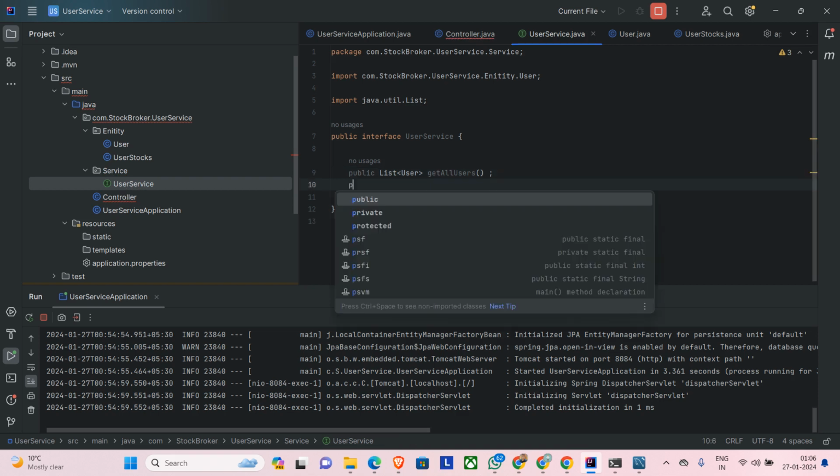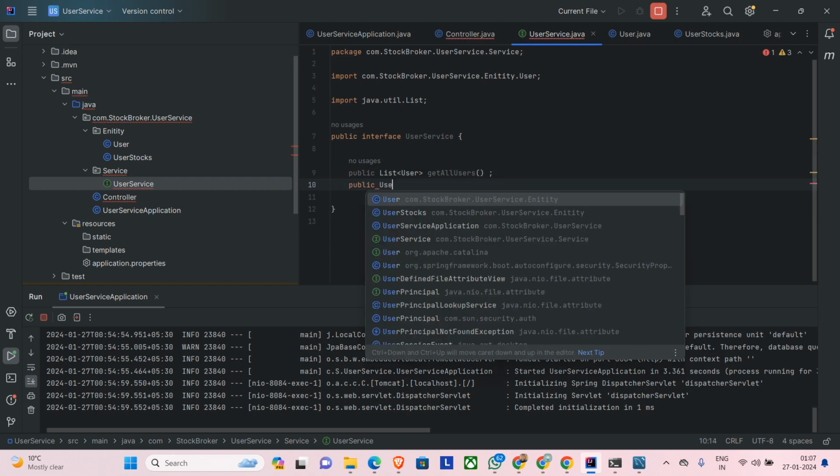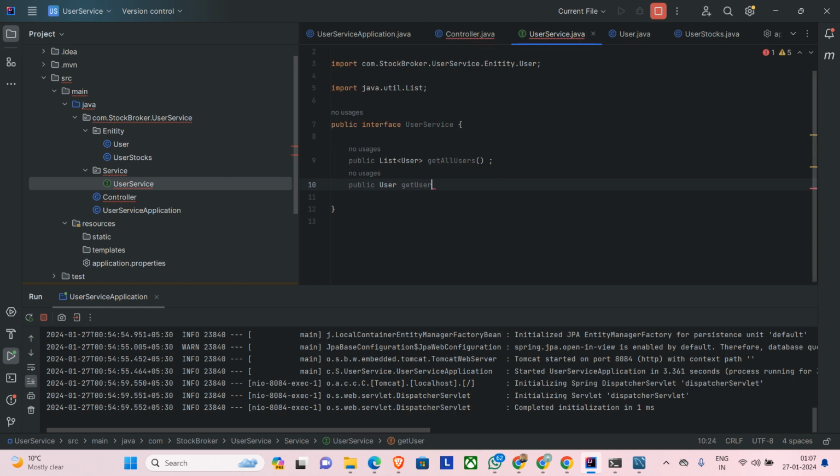Along with that, I'll want public to get one user. Let's call it get user, and in this I'll pass my ID. I want to get the entire data of the user.